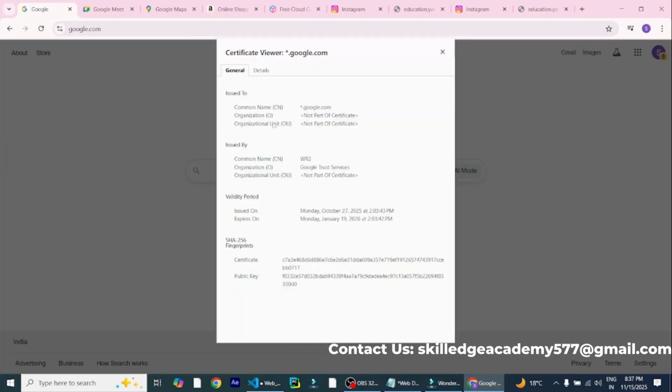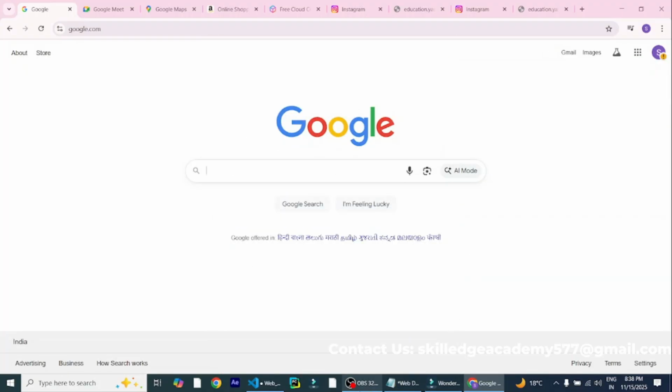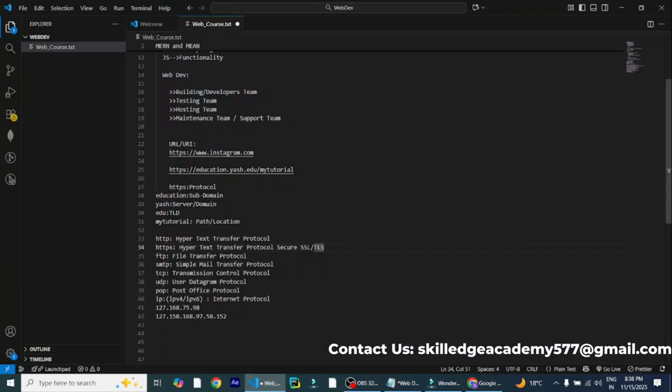And if you want, you can even check the certificate issued to google.com, and you can check the duration when it was issued, till what date it's valid, and everything. So this is the SSL certification when we are using a secure connection.